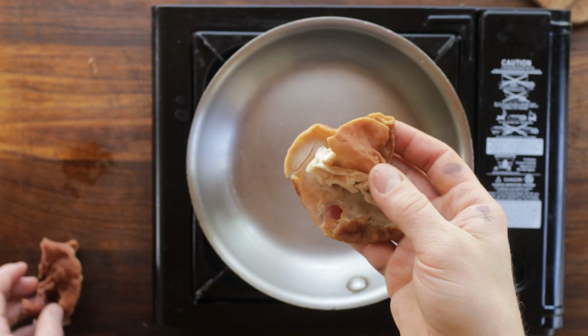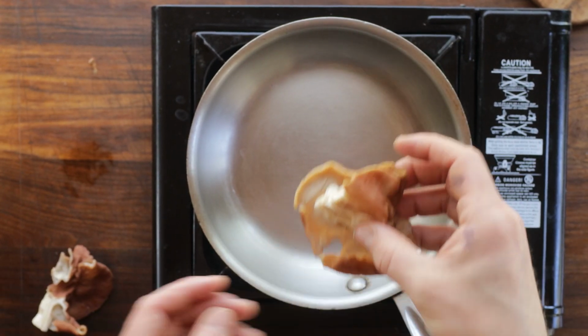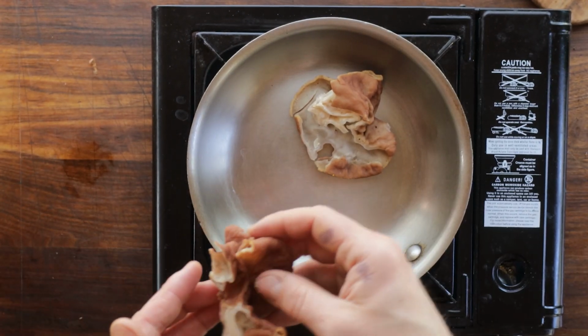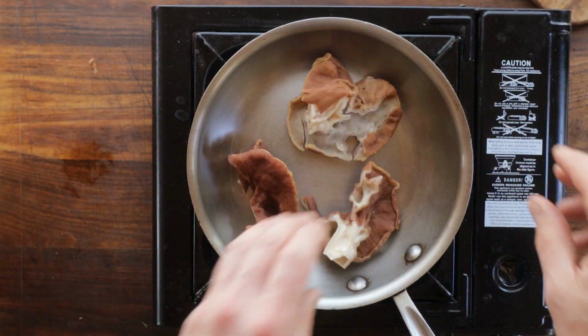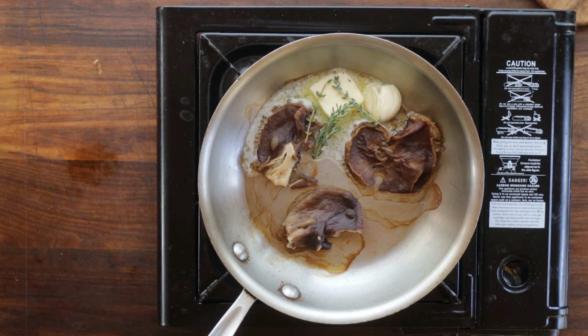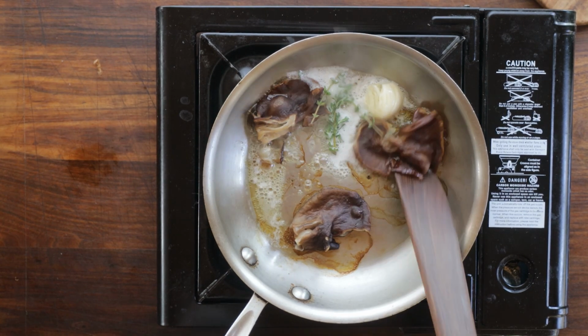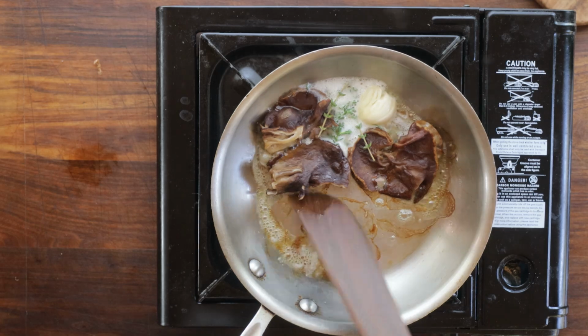So some general cooking here. If you want to try these species, and only these ones, you need to know if the species is a good or bad one, which you can look at in the excerpt from the study that I posted. But you can just pan roast them, put them in the pan, get some water out. It needs to be at least 15 to 20 minutes. And after they're cooked, in the oven I'll put a little butter, garlic, and thyme in there. The crispy edges can be kind of nice on these caps.